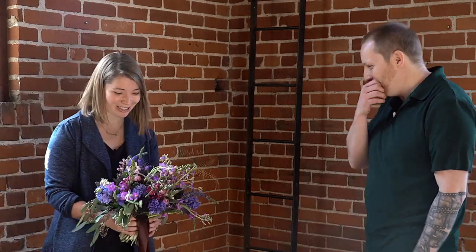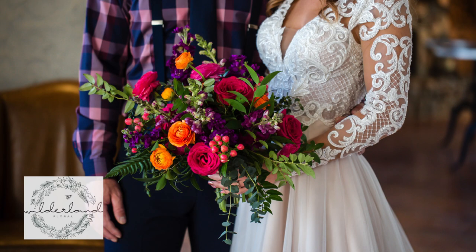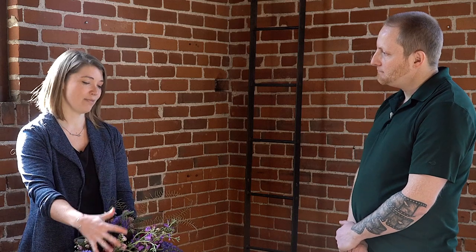A lot of times when I see brides, I always like to instruct them on how to hold their bouquet — it's the first thing handed off in the morning. As far as incorrect ways, the first is holding it straight-armed. Sometimes it can be a heavy bouquet, so it's a relaxing thing, but the downside is it really accentuates your arms and makes the focus lower than what you probably want in a photo, which is a lot of times the bodice and the detail of the dress.